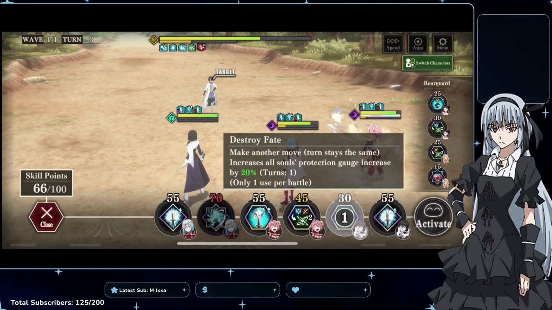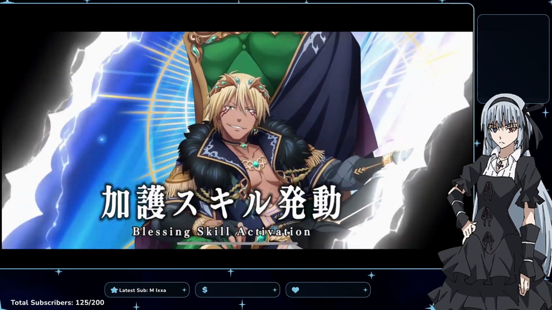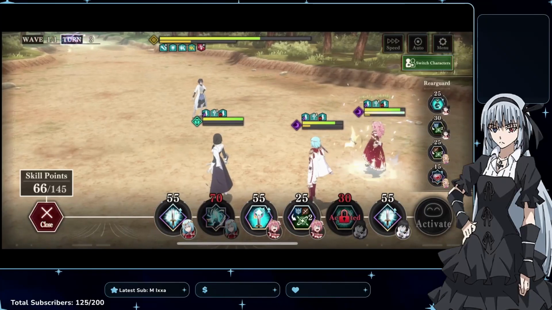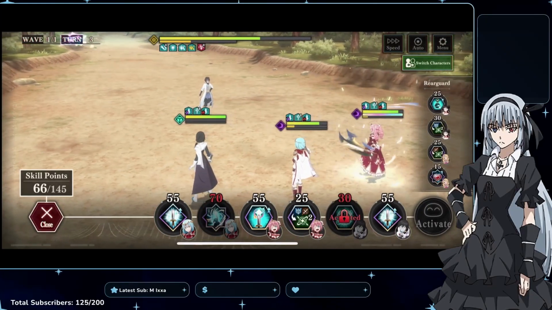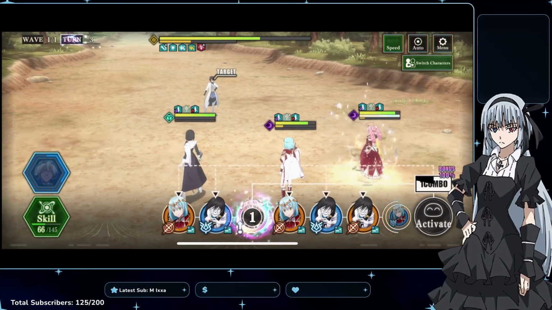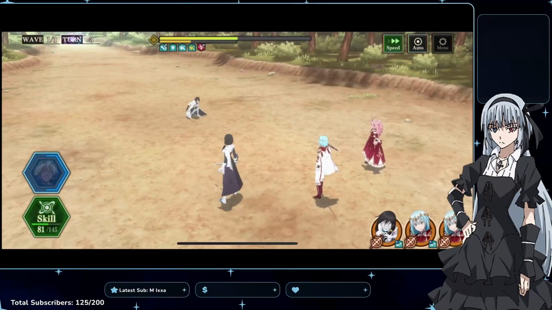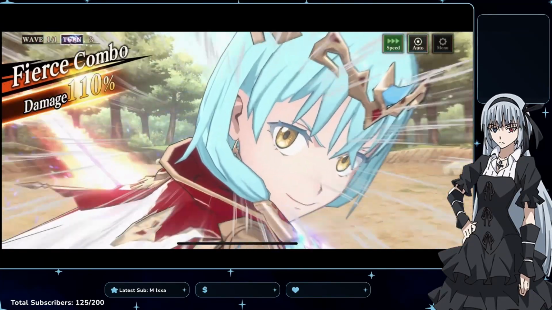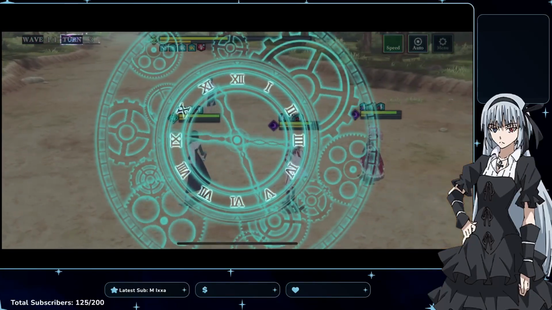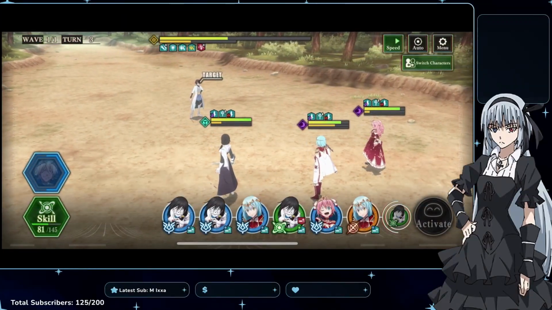I'm gonna pop this. I'm also gonna pop this. I'm not gonna pop Millum's own skill because I want to save it for Rimuru. But we're gonna go with that and then get the green orbs, or the blue orbs. All right. We're already cleaving through this stage. Holy. Okay, not what I thought.